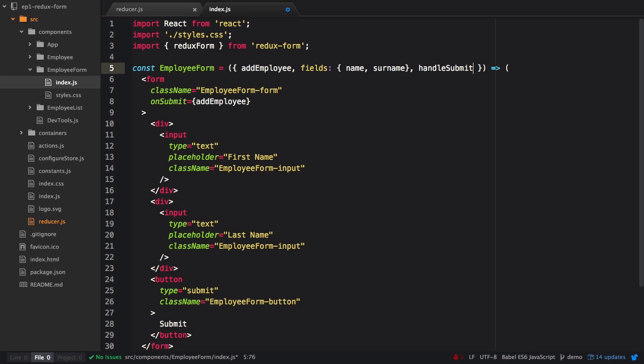Now currently, the form that we've got coded up here is hard coded to call the add employee action on submit. So it will bypass the whole Redux Form idea and our values won't flow through state. That's why we've got this handleSubmit prop here. We change the onSubmit and say this should be handleSubmit, and we actually call this function and pass in addEmployee. So calling this handleSubmit function, we'll create a new function with all the hook points and everything, which will in the end call our add employee action.